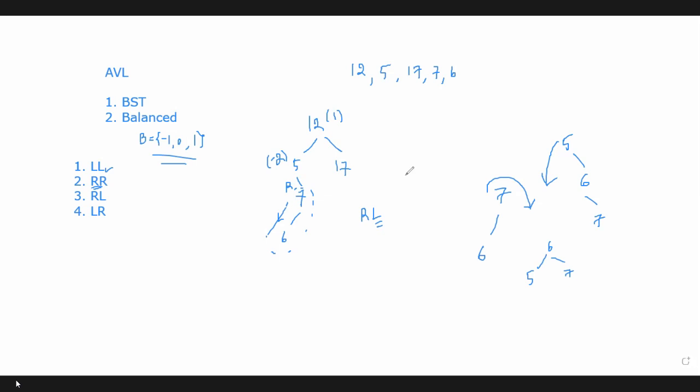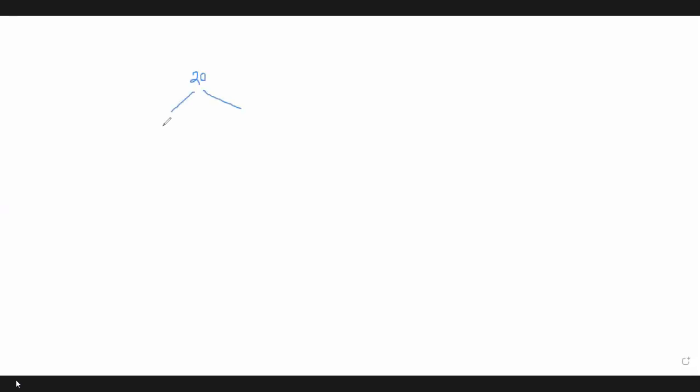So can we start the next operation, that is deletion? Yes, ma'am. Okay. So suppose some nodes are given and we constructed an AVL tree. That means that tree is a BST, binary tree, as well as a balanced tree. Okay. 20 is the root node, and in the left subtree there are some nodes, 13. Okay, the right child is 27.